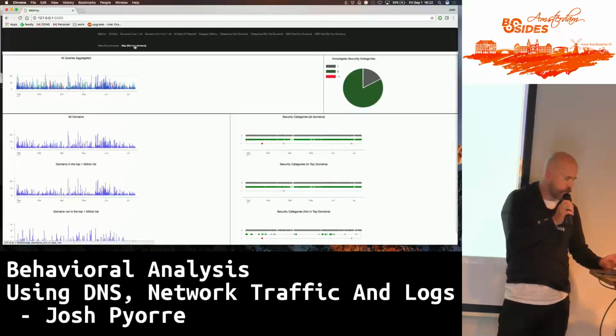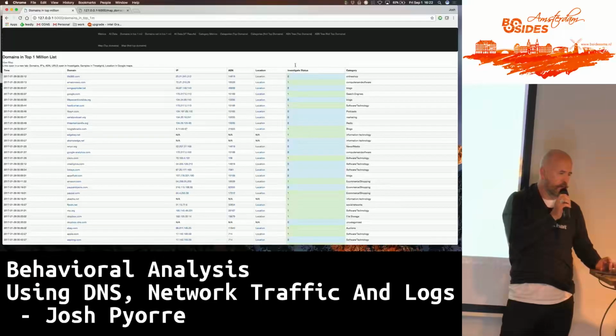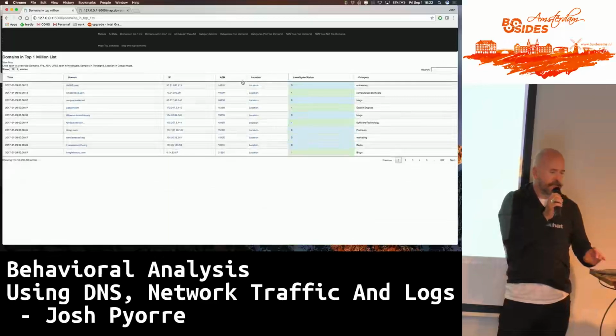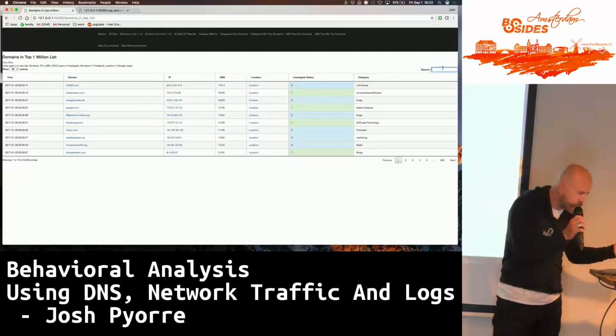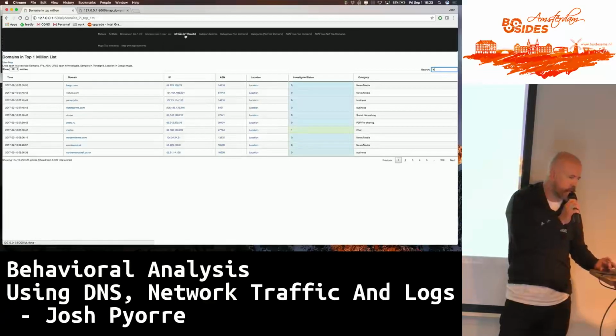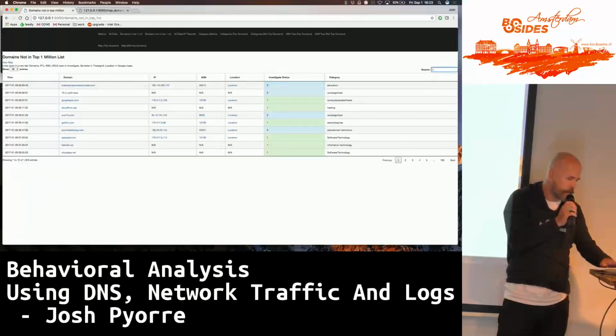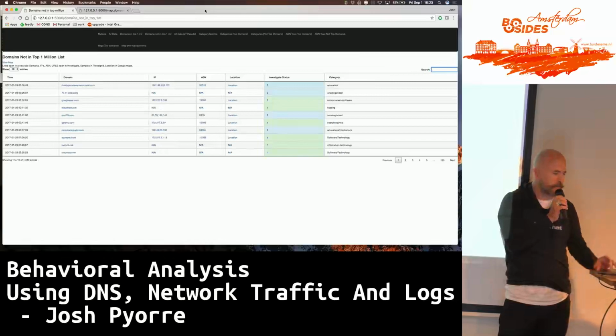You can get things like, I'll load this once on a different tab. It's a map. It's a little slower. You can do things like look at all the domains in the top 1 million, and then you can sort by things and look at the ASNs, and you can search by status, which might be -1. Oh, there's none. There's no bad domains in this particular list. In the not top 1 million, though. Well, maybe that's not the search field I have, but you can search. You can set it up to do things like that.